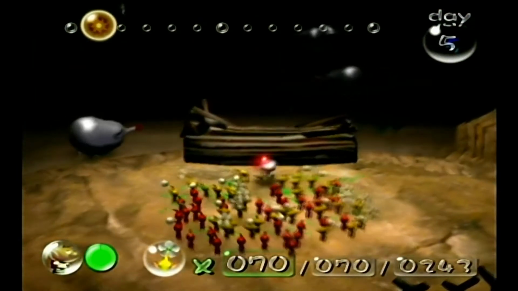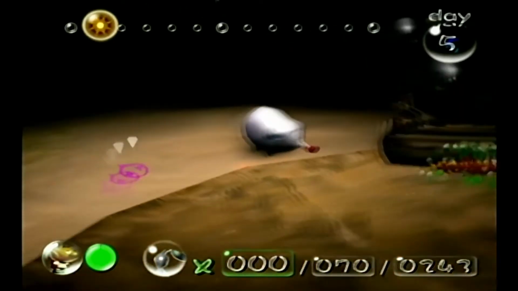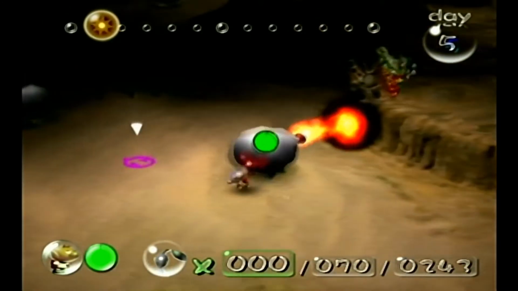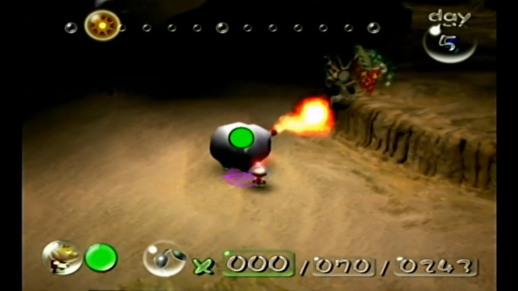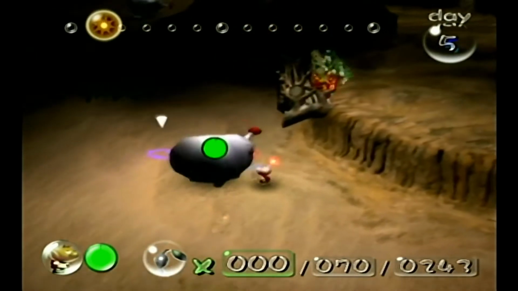this is dangerous, so I'm gonna do this. All of my Pikmin destroy these. So these creatures are interesting creatures. They are the flamethrowers. Come here. No, no, no. Aim at me. Aim at me, you piece of crap. Aim at me.